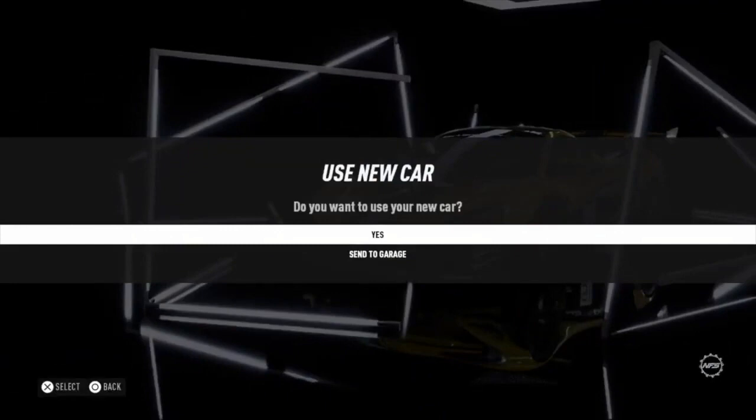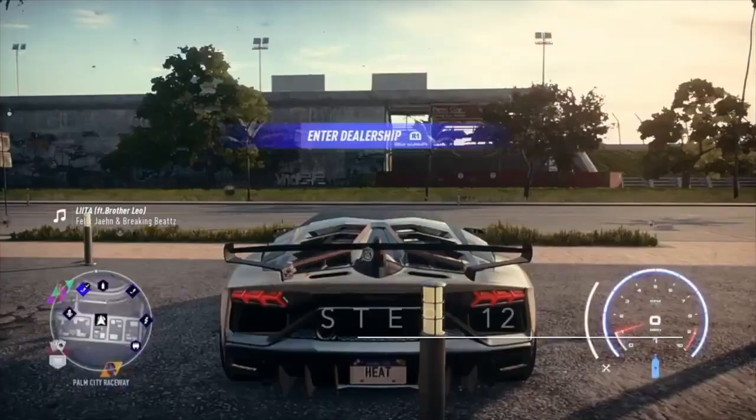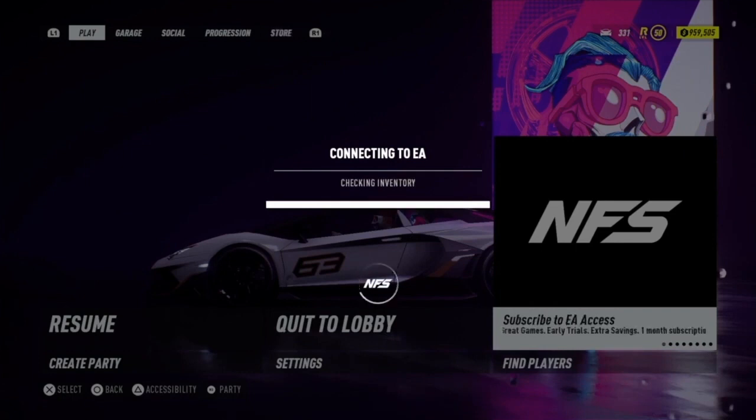Once we bought this, guys, all you want to do is leave the dealership, and once you're out, you want to connect back to the internet, right? So you double tap your press options and go to where it says go online. Okay, now while it's syncing, you just sit there, you wait, and then if you look at the top where my money is, right now it says my money is 959,505. I should get my money back and I should have the car. This is the main step, guys. So once it's done that, you just rinse and repeat it, and I'm going to show you exactly the steps again.